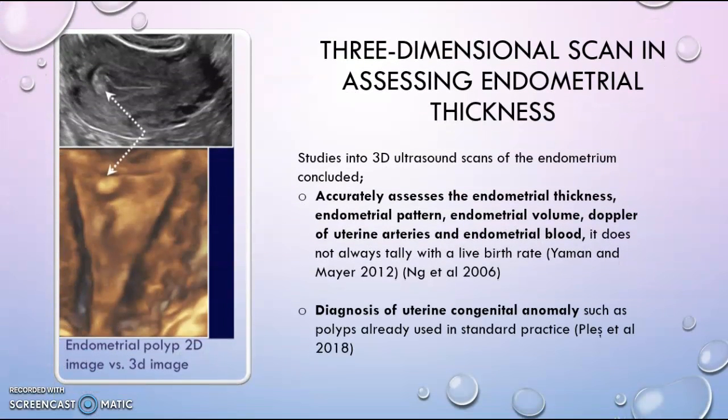Parameters to assess endometrial receptivity during reproductive treatment include endometrial thickness, pattern, volume, blood flow, and occasionally Doppler of the uterine arteries. In 3D ultrasound, endometrial thickness and pattern can be precisely assessed, and 3D power Doppler can be used to examine the blood supply to the whole endometrium. Although 3D imaging offers more information on the endometrial lining, it is not an accurate prediction of pregnancy, as the embryo quality has a greater part in the outcome.